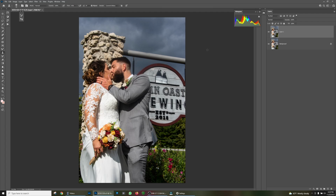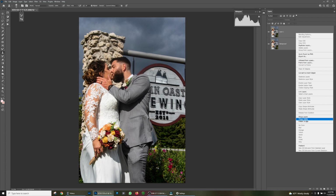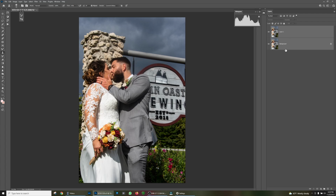That sound good? When you're done, you can save it as a JPEG or whatever you'd like. Be sure to flatten the image if you don't want to come back to it, by selecting all your layers, coming down to Flatten Image, and then doing your save. Now, if you want to come back and do more changes on this, just save it as a PSD, a Photoshop file.